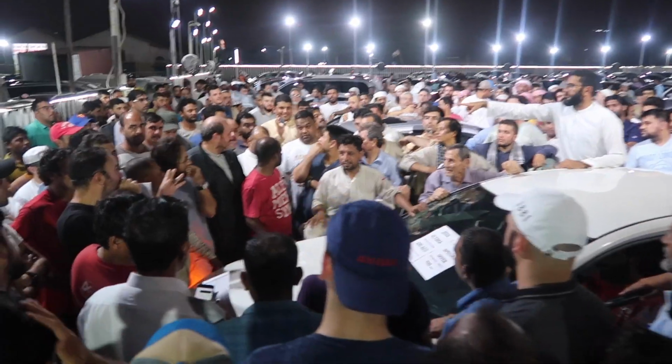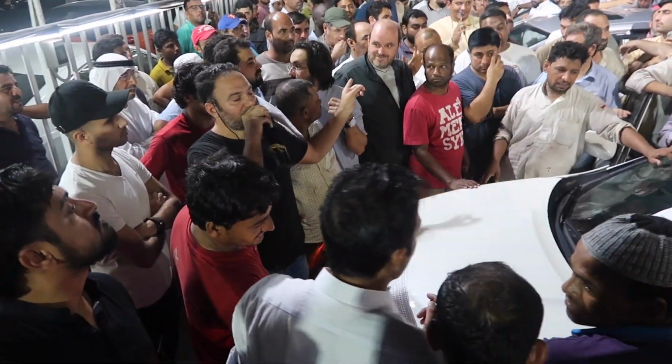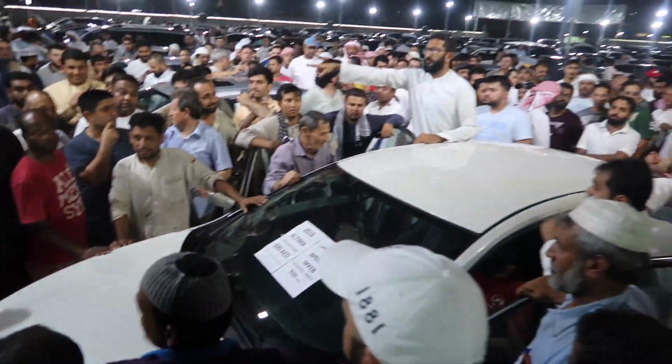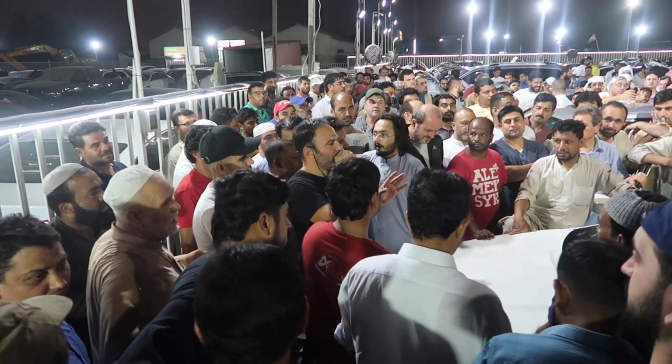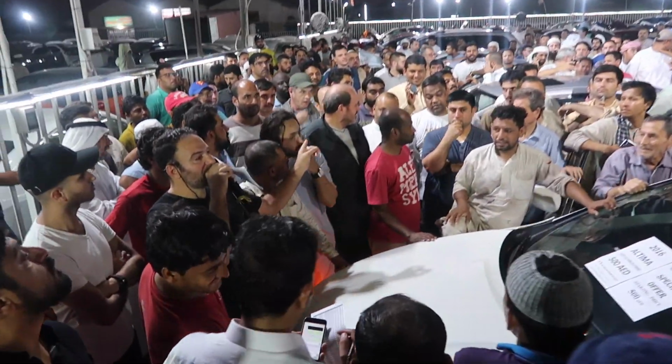So in almost 5 minutes the auction is going to start. As you can see, lots of people are gathered at the first car, and it's the first time they do the special offer. All the cars here will start the bid at 500 dirhams. I'm so excited to record the place. We'll see how they jump to the big numbers. We're going to wait 5 more minutes, after that the auction will start, regardless of what the price is.